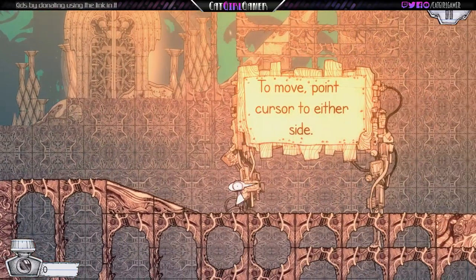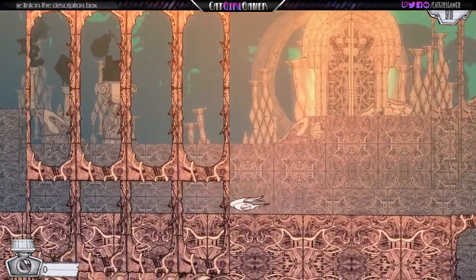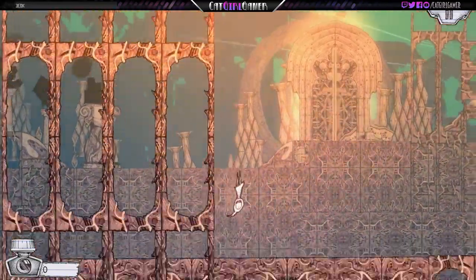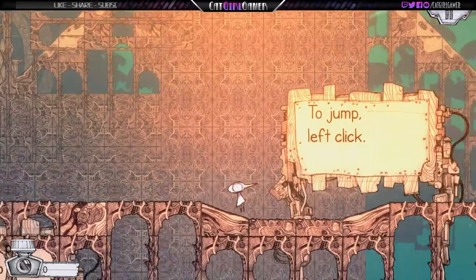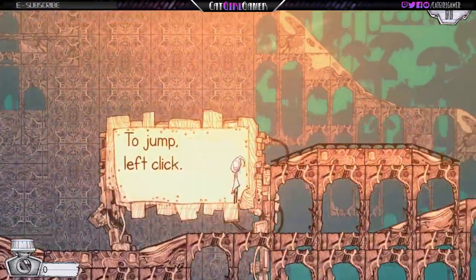To move point cursor in either side. Okay. Can I jump? Ooh, I can jump! Cool. Yeah, I kind of figured that out already. To jump, left click. Okay, I got that.